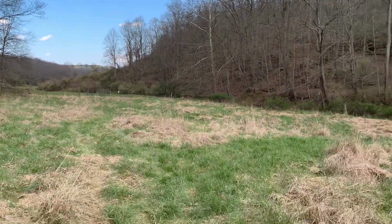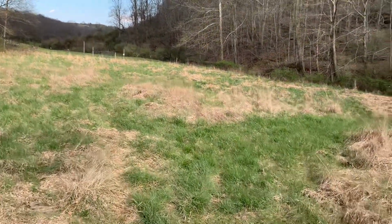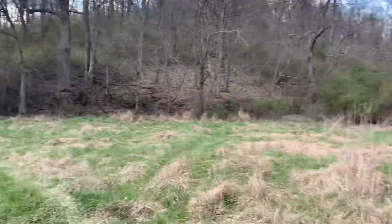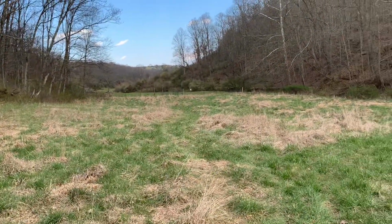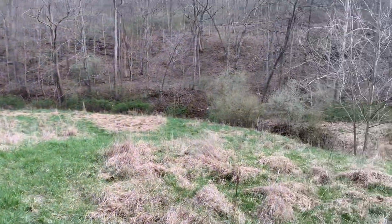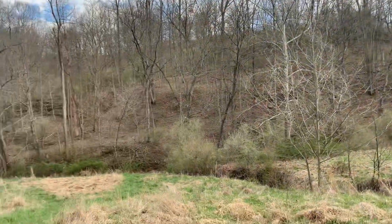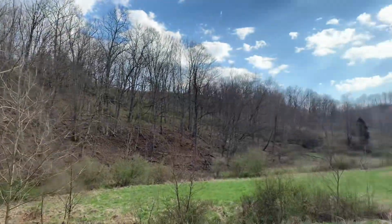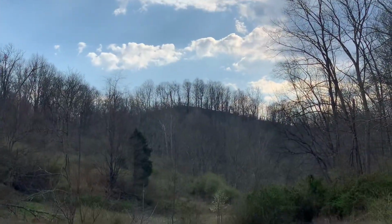Yep, here's the back side. This field's in the same shape as the other one. It did not get mowed in the fall before deer season, so that little field over there, I'm not real sure what I'm going to do with, but I think there's going to be a barn, and probably start with this back field made up to the neighbor's new fence and get us some cows back here. Keep it eating down and all that good stuff, and then that whole hillside right there needs tamed and trails put in, and it is a jungle right now, and it goes up there a pretty good ways, clear to the road. So there's my knoll over there where I hunt. Up there.